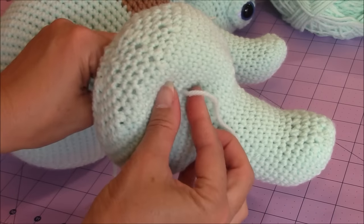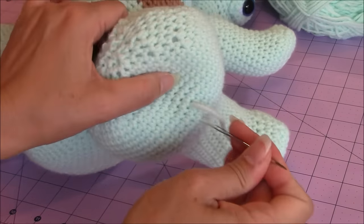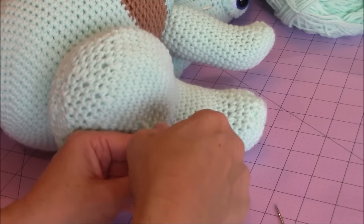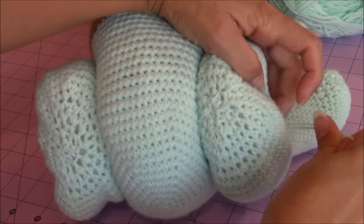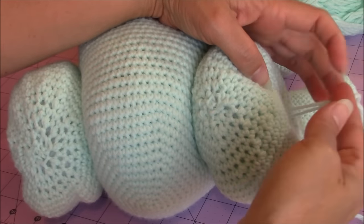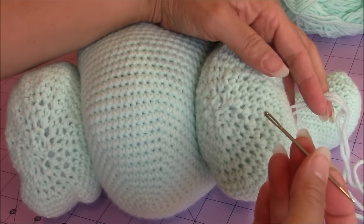And this is just the easiest way that I've found to do it, because I like to have the legs sewn on this way. Then you can take and tie a knot and then pull the legs together as snugly as you want. And then I go through twice. So before you tie a knot, get another yarn and do the same thing before tying your knot.